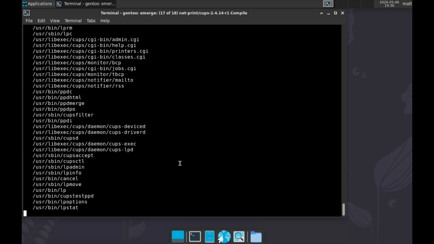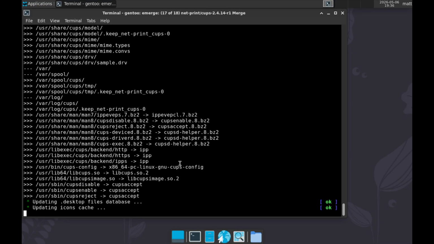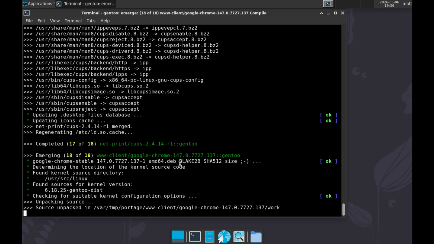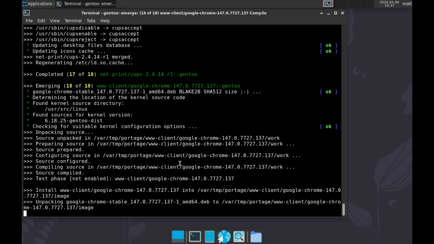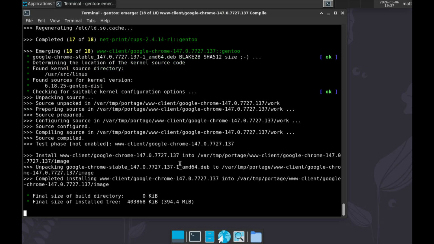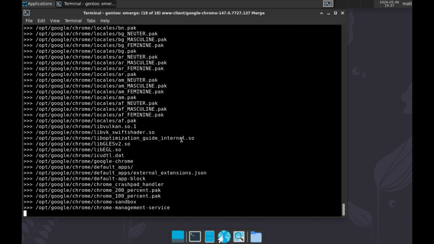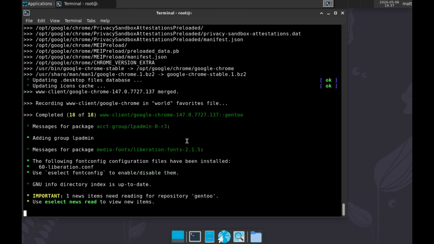So the final dependency was just installed, which is cups, which is used for printing. So if you're ever wondering what supports printing on Linux, it's cups. And here we are downloading and installing, unpacking Google Chrome. There we go. Not that bad.